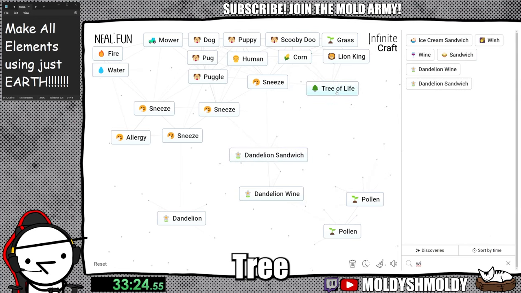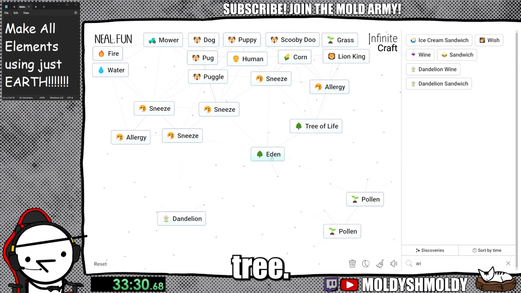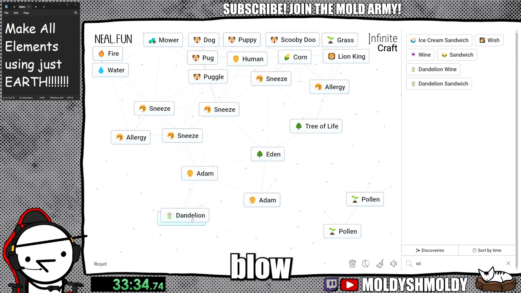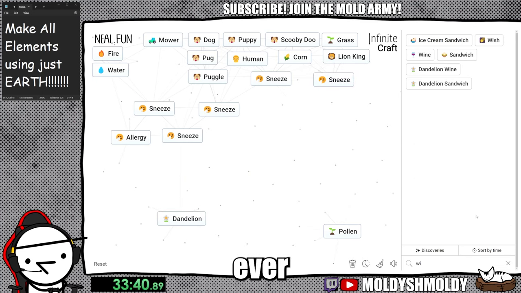Can we get wind? Tree of life. Dude, we got the tree of life. Can you give us wind, please? Tree of life gives us tree. Eden. Dandelion Eden. Adam. Dandelion, you blow the thing in the wind, correct? No? Of course you don't. Why would you? Why would you help me? Why would you ever help me?